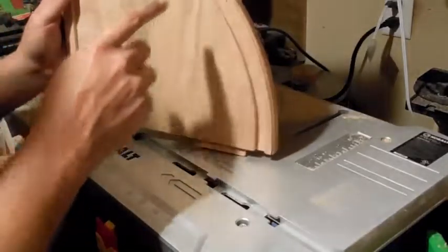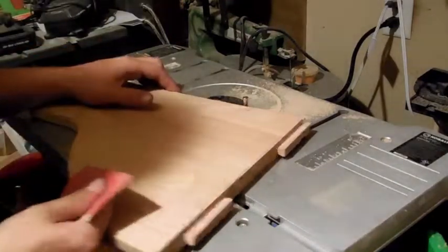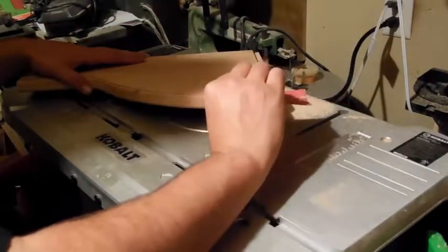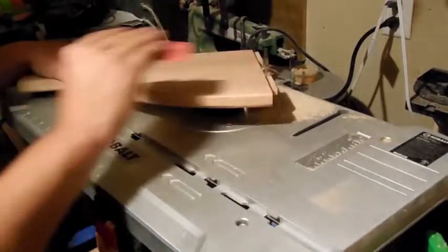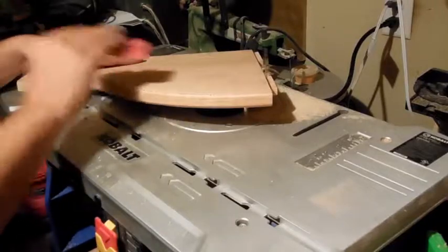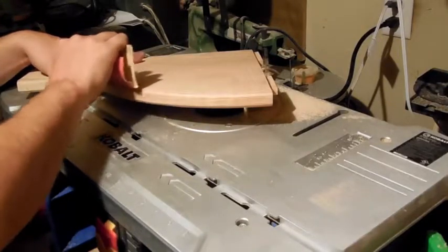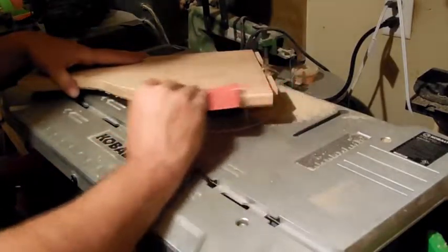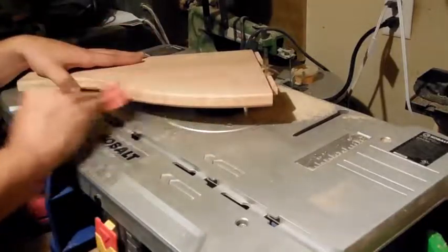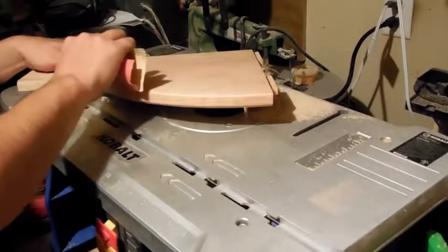So alright, I am going to do some sanding on this. And this is relatively simple. The way that I'm going to sand this is just to take a piece of sandpaper. You've got to do this by hand. Come right around the edge until you start to get rid of all these little fuzzy edges. Try and stay with the grain if possible, as you'll save yourself more headaches later. But honestly, when you're coming around some of these curves, you just kind of have to follow it. Once we get some of that sanded down, those come off. And that'll look a little bit better.